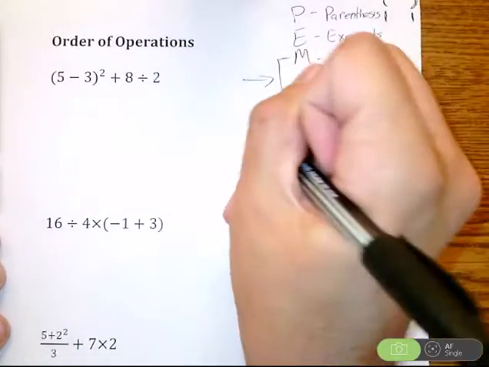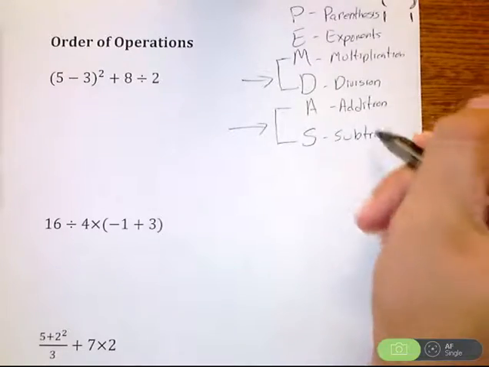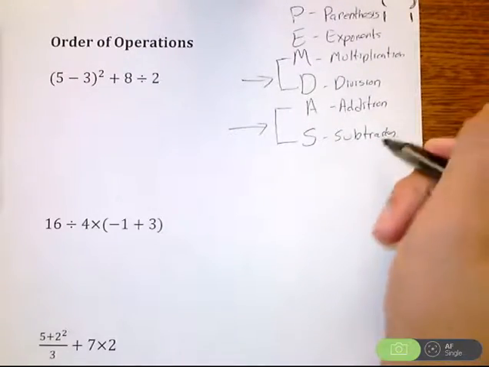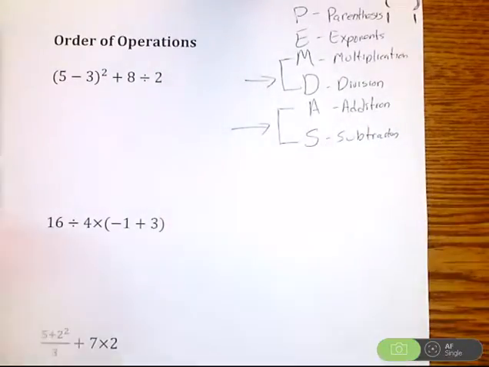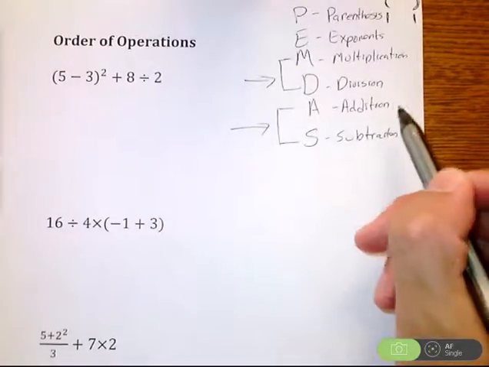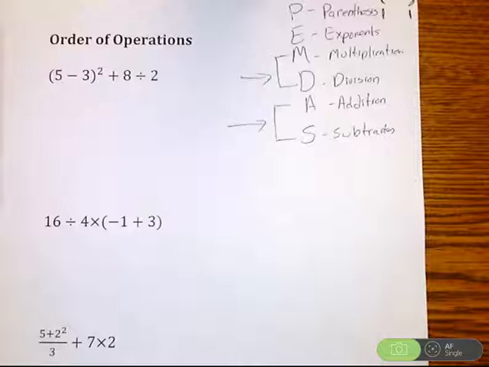Same with addition and subtraction. You're going to work from left to right. It doesn't matter which comes first, addition or subtraction. Of these two, whatever you see first, moving left to right, that's what you do. So you knock out all addition and subtraction at the same time, all multiplication and division at the same time, moving left to right. These problems are very basic, very easy to do, as long as you decide to slow things down and go step by step. A lot of students try and rush through that, and that's where mistakes are made.